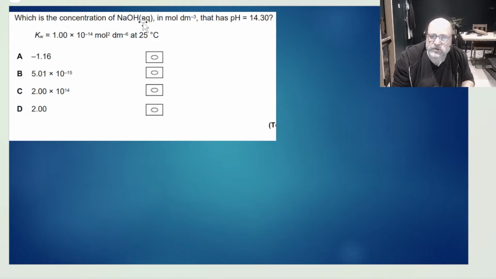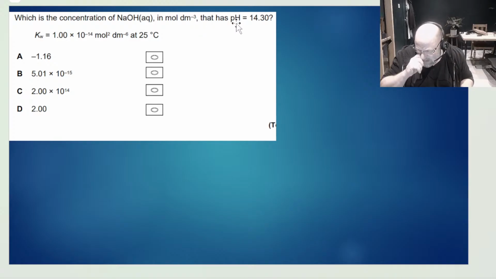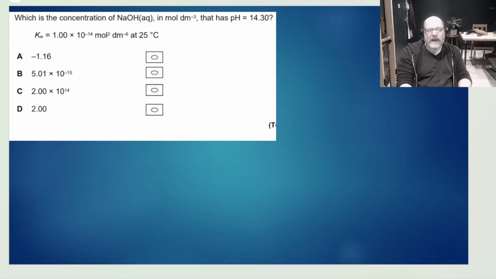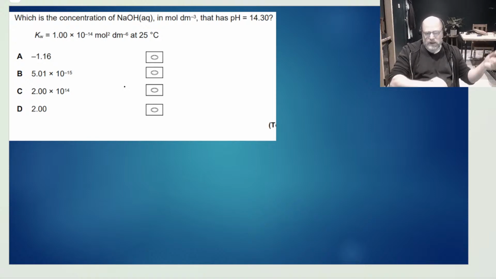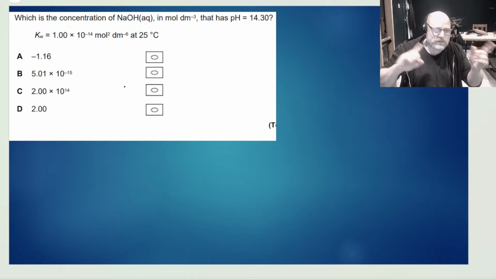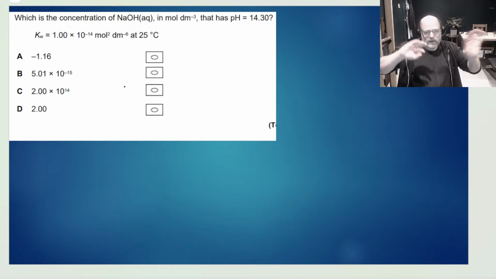All right, Poppy Shin, let's have a little look. What is the concentration of sodium hydroxide in moles per decimeter? The hardest thing we have is electrode potentials. Yeah, electrode potential cells is hard. The application, the exam questions on that, I would say are very hard for AQA. If you do AQA, the electrochemical cells is a lot harder than in OCR, but then OCR has topics that are harder than AQA. So it's like mix and match.